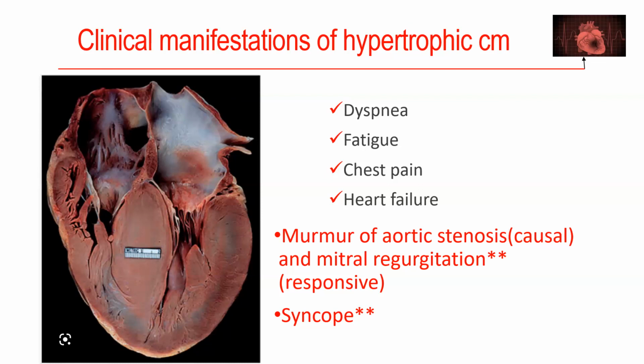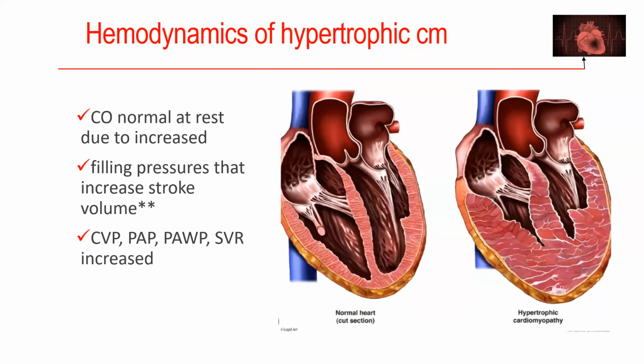So if my LV is ejecting against a vasoconstricted bed, it obviously has to develop its muscle, right? Also, if the aortic valve is stenosed, instead of opening easily, it's narrow, the LV has to work harder to eject. And because it works harder to eject, it will develop more muscle tone. And that's what you're seeing in this visual, that hypertrophic cardiomyopathy.